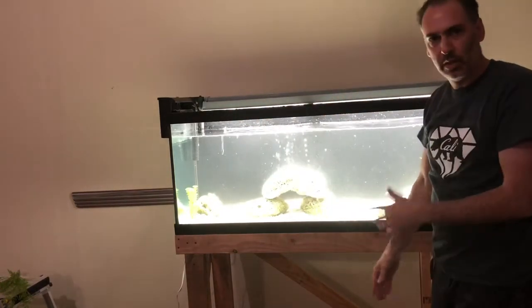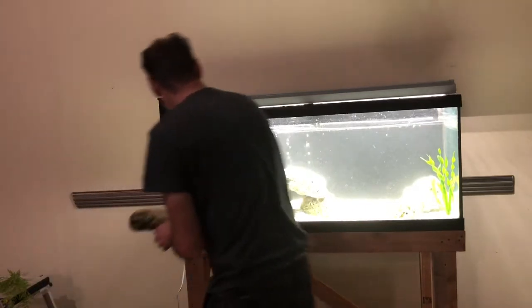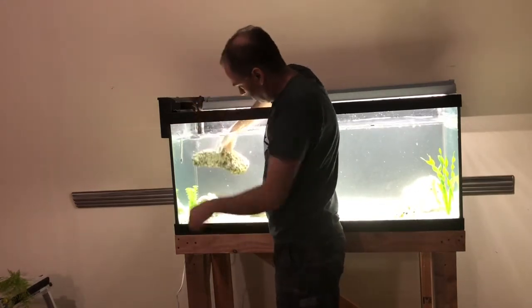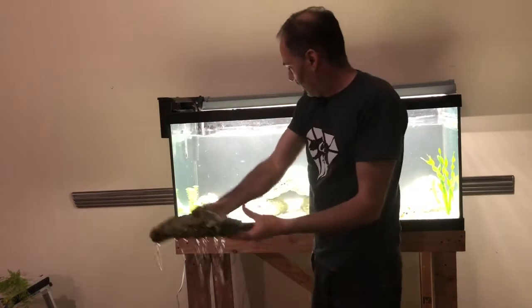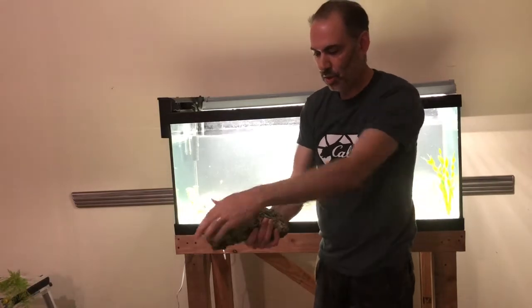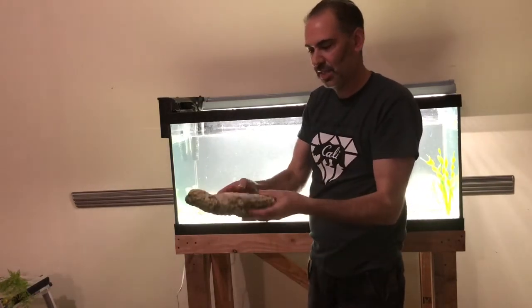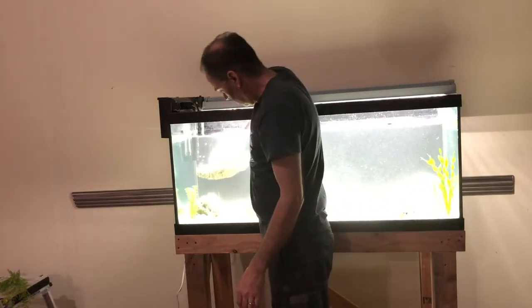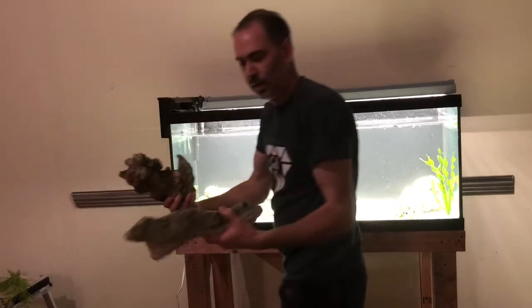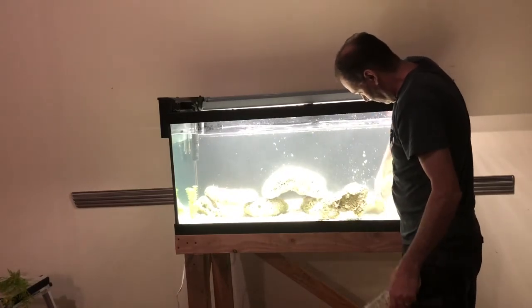You can see how cool that looks — it's going to look awesome when all the other rocks are around it. Now I can build off of that. I've got a flat rock here and I'm just moving it around to see which way works. I tried the fatter end over here and didn't like how it was thinning out the cave, so I'm putting the thicker end here. There's a curve to the rock — do I want it pushing out in the front or concave? Those are things you just need to consider; it's all aesthetics. In this case, I really like how it bows out. I'll put rocks in as placeholders and move them around until I get what I want.